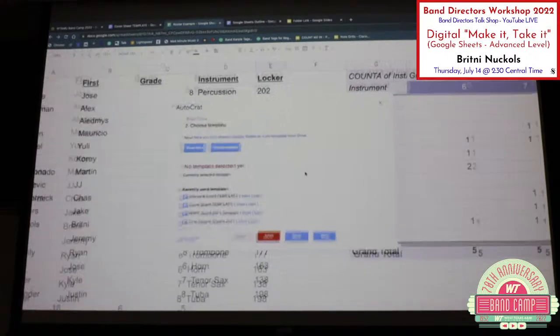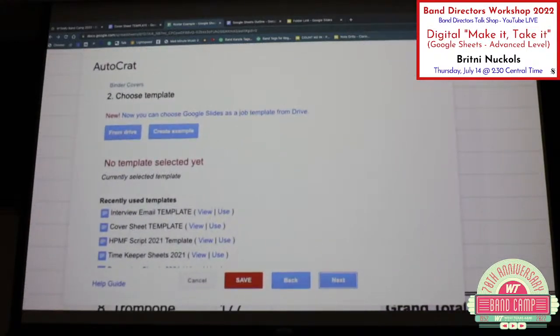Can I zoom in on this? Oh, better. Is that better? Now, the cover sheet template that I gave you, I named it template in all caps for a reason so I could find it easily on this step right here. Why does mine say that? Because my template had it in there, so just start a new job. Okay. Because we're about to mess with that one next. Yeah.